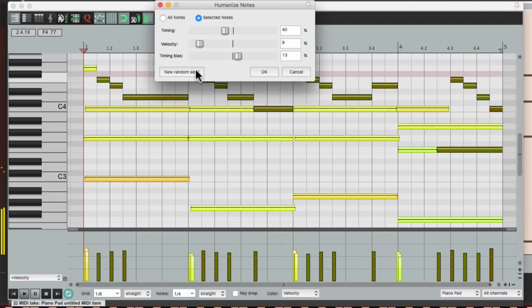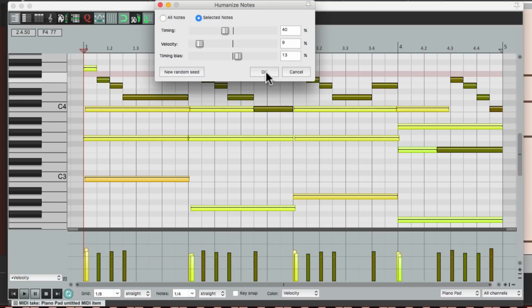Notice what happens. All the notes that are not selected, which is the melody, are perfectly in time. But all the notes right in the bar are now randomized or humanized. So they sound more natural, especially when we set it this high to sound like chords, because each note is hit at a different time, like strumming. That's a lot more natural. But now we can humanize the other notes.